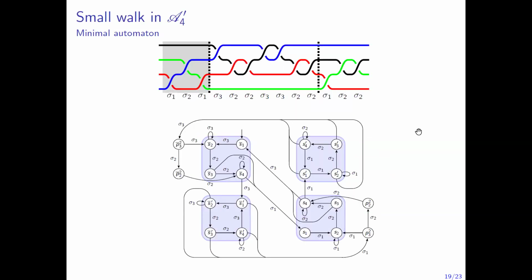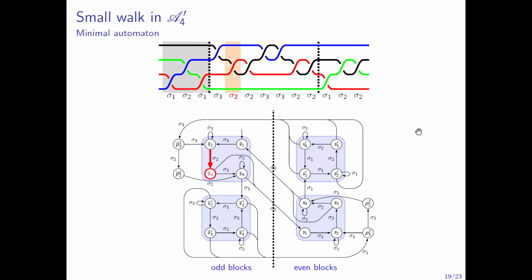So for this, I'm gonna do a small walk in the automaton with a word that is indeed in alternating normal form. So as I said, I ignore the first block. And here we begin on this state. Why? Because the left part will correspond to odd blocks, so blocks that don't use the bottom strand, and the right part will correspond to blocks that don't use the top strand. You can see that to the left there is no sigma 1, and to the right there is no sigma 3. Okay, so first thing we can observe.